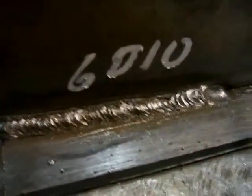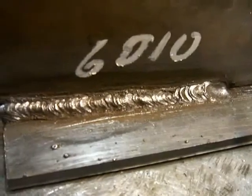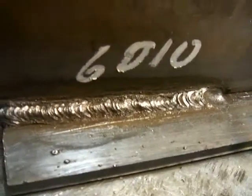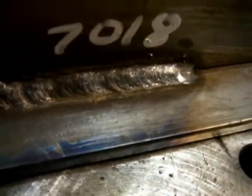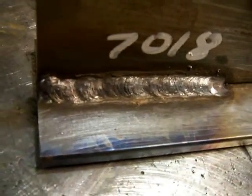So after the fact here, there's the 1/8 6010. You can see the distinct ripples every time I move the rod. It makes a distinct freeze line in the puddle, and that's why it's rougher ripples than other rods. Here's a 7018 3/32, run on the same amperage as a 6010 1/8. Nothing to write home about, but just for instructional purposes, you can see the difference in the bead here.